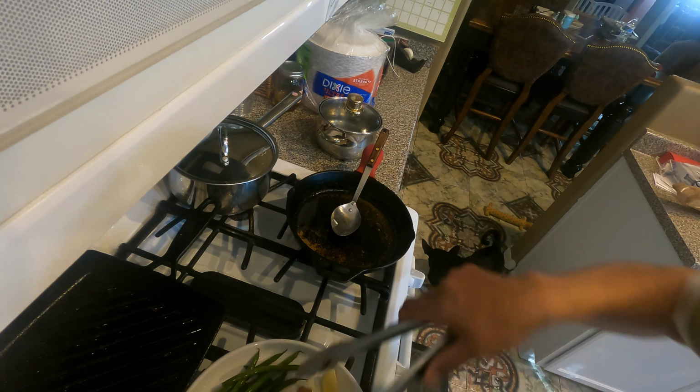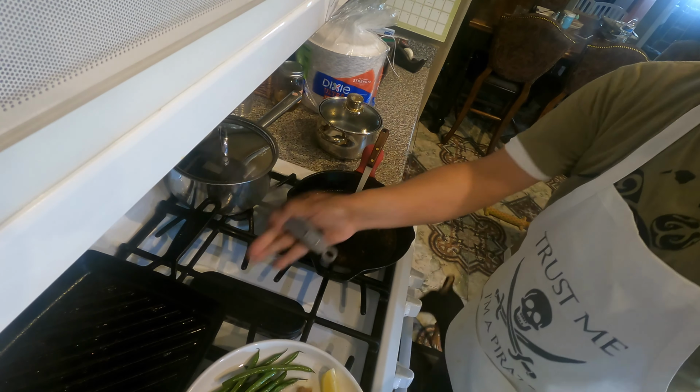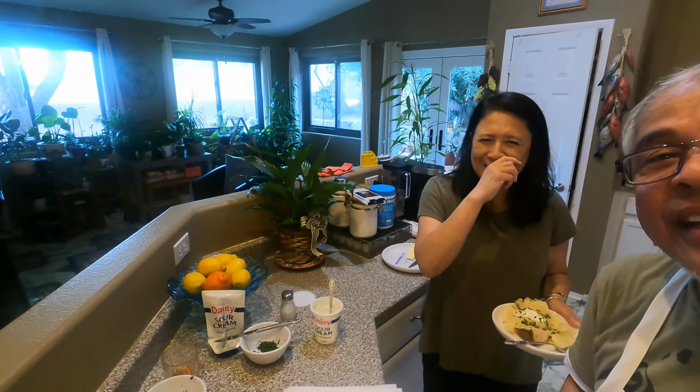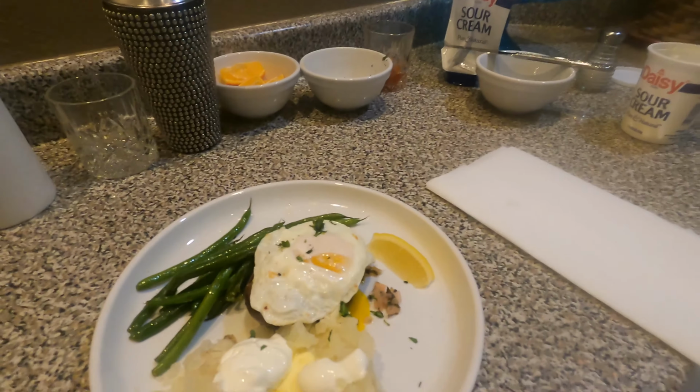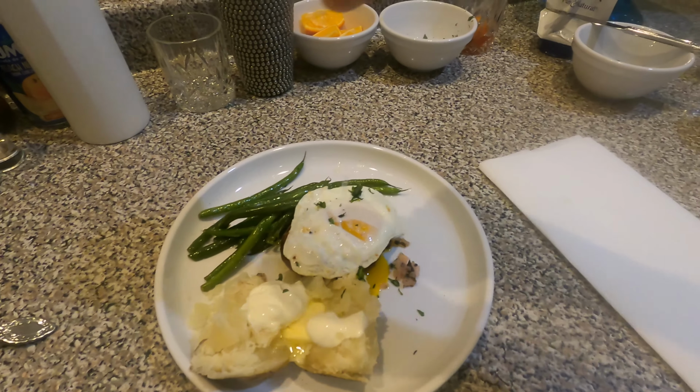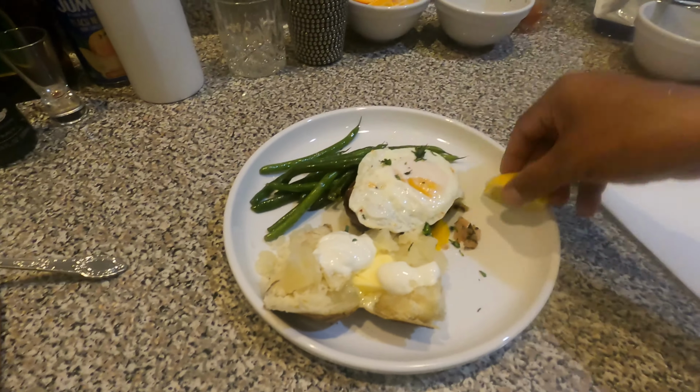Grab some potato. Voila. Salute. All right, the chef is eating, guys. And the wifey. Say hi. All right, there you go. That's some squeeze of lemon. A little bit.